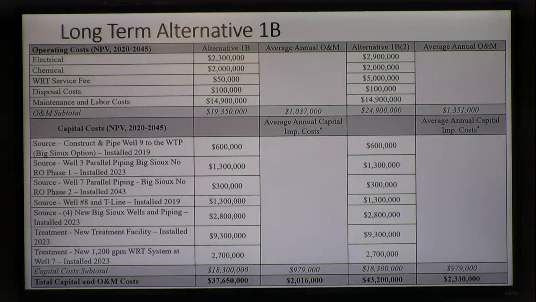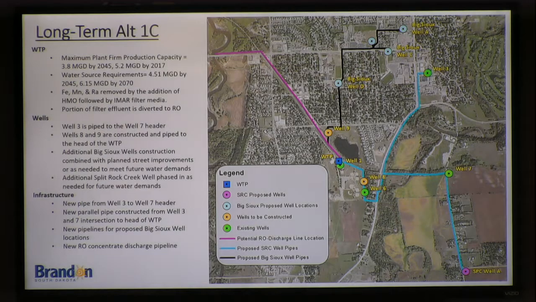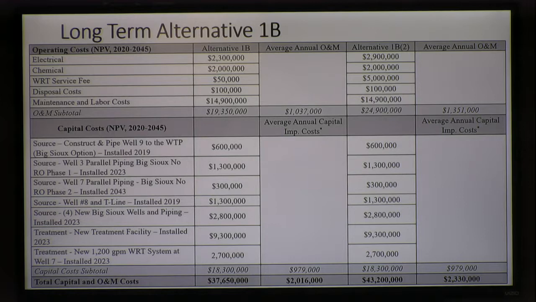So there's a range in values here for O&M, from a minimal usage of well 7 simply to make up the water needed for the demand, to a maximum use of well 7 because it's there and we can get good water from it if we utilize WRT. And so you'll see this range in costs associated with how much well 7 is utilized in this alternative because you have the WRT treatment. The remaining costs are in this time span between 2020 and 2045, capital improvements needed to implement this alternative.